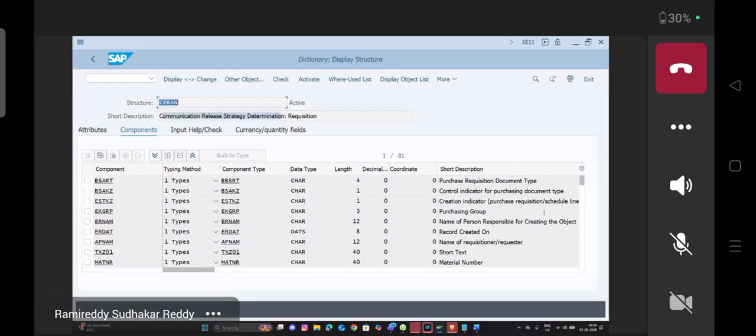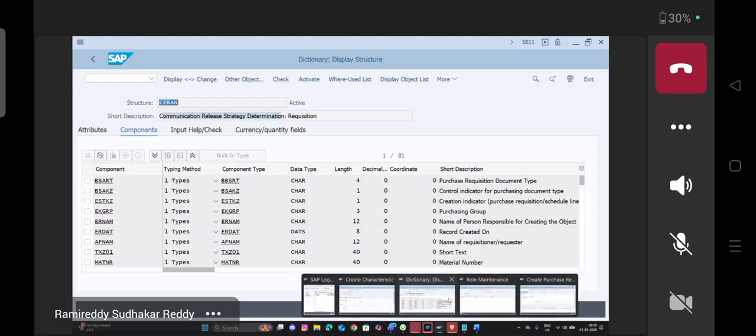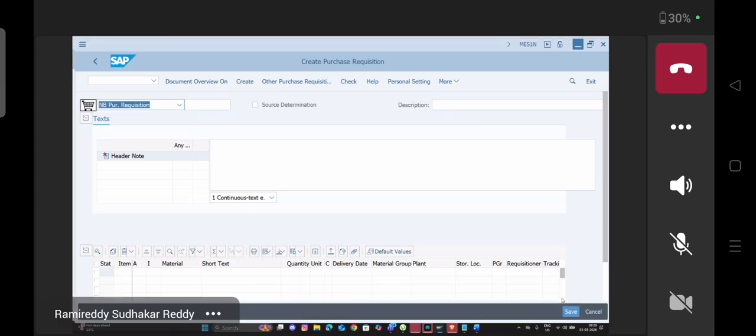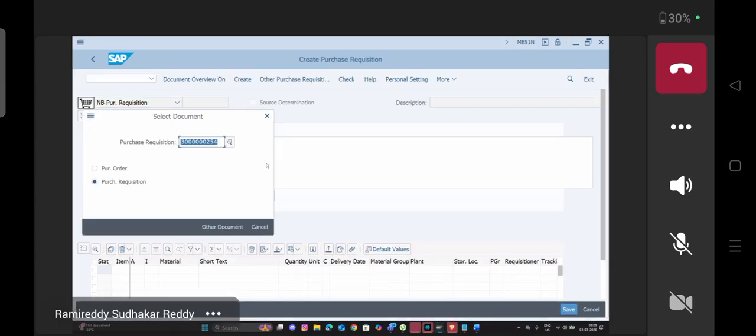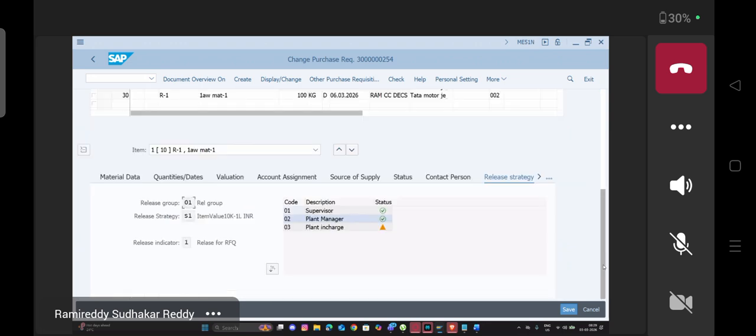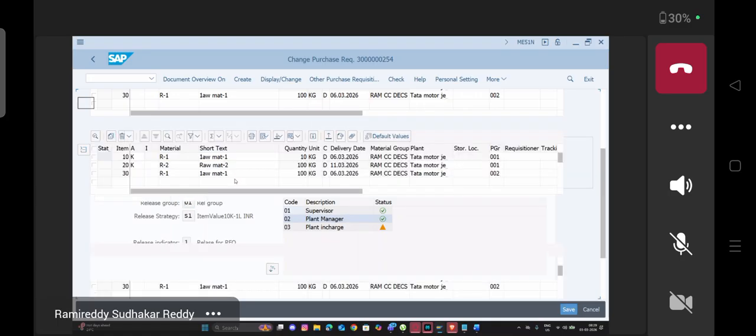In the PR item level, in the valuation tab, you can see the value of the item. Take some existing PR. In the PR item level, we don't manually enter the value of the item. It is not the vendor price.